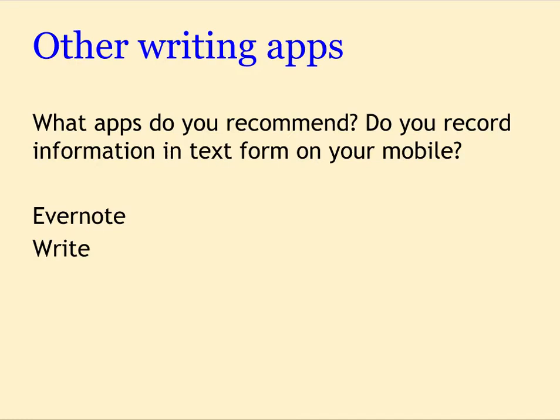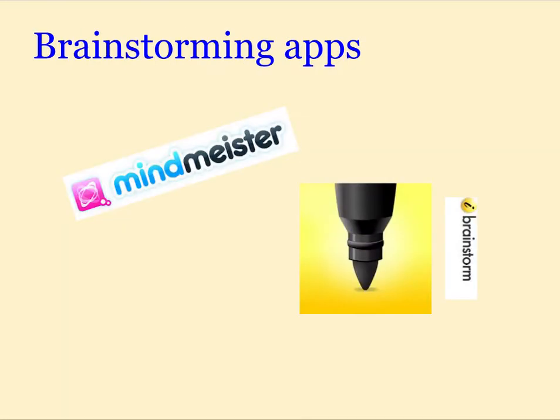And then there are more commercially oriented apps like Write, which was originally a Mac word processor, a bit like Word, and of course now you can get Word itself in limited ways onto your mobile device as well, if you want to use particular writing apps for recording, taking notes in different contexts.